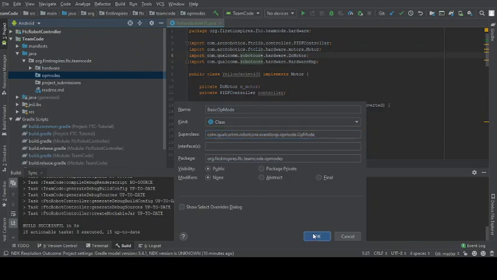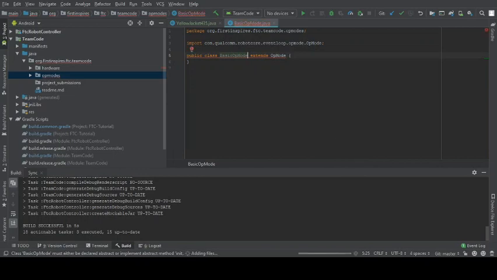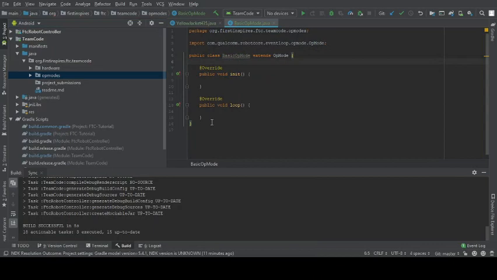Okay, right there. Add it to Git, implement the methods, and there you go. At the top, I want you to put my first op mode. I know it might not be the first op mode for some of you, but just put that there. I'm just going to put that there anyways.